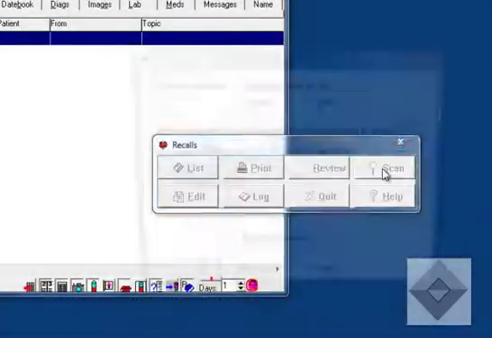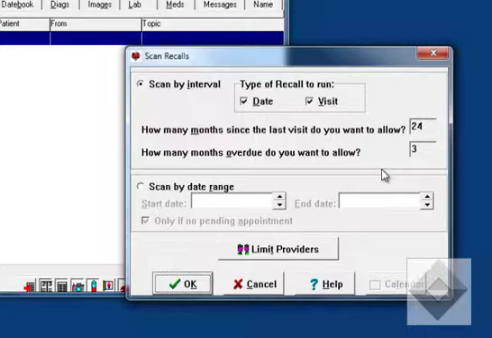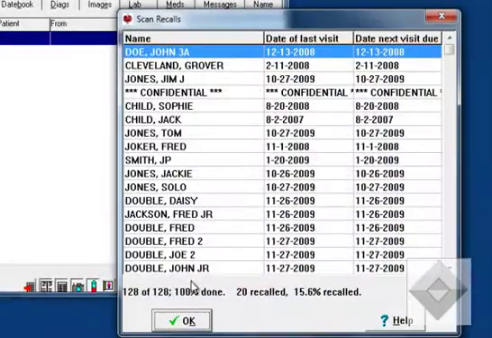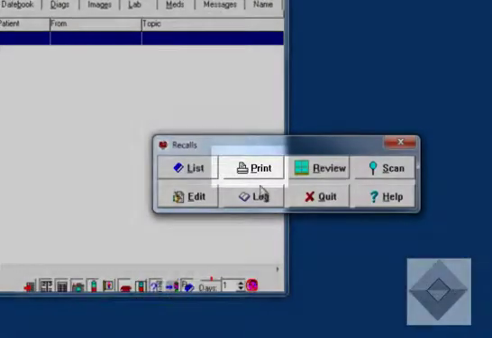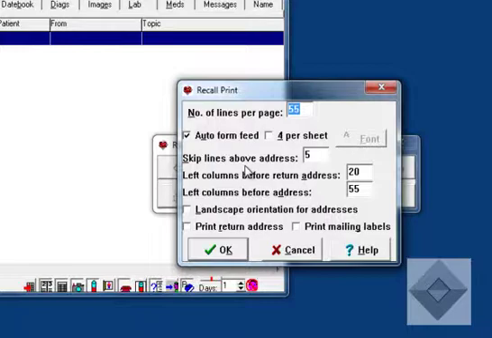Press Scan to identify all of the patients in your practice who are overdue for visits. You can use the default settings or adjust them to fit your needs. Press OK to run the scan and see a list of all of the patients who are overdue for visits. If you want to tweak the list of names before printing them, press Edit. Press Print to print the letters and postcards.